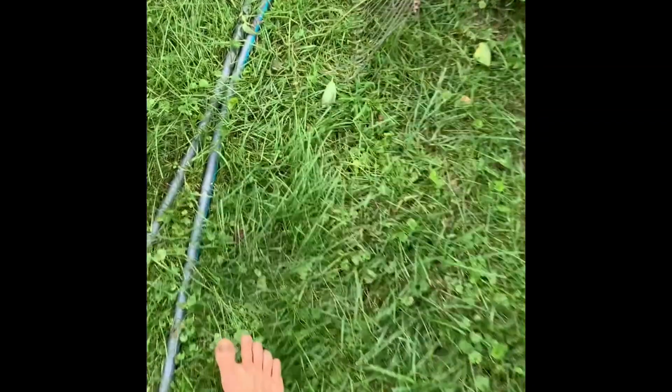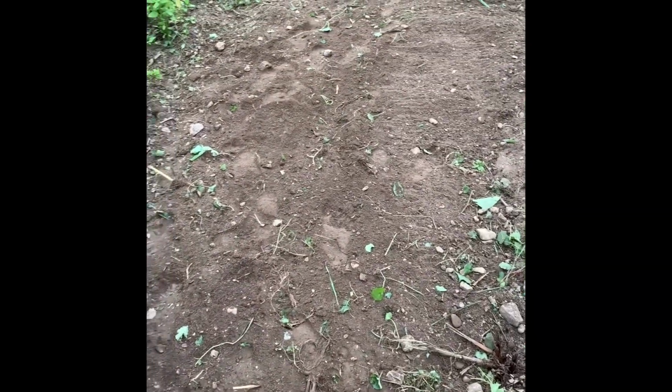I think we're just gonna do the pour and sprinkle and pray. Pour and pray. I don't know if there's a saying for that, but I don't really feel like making rows, and it's just more fun when things come up out of nowhere and you're like, oh, what did I plant there? And then you taste it and you get to know the plant for more than just its designated space in your garden. So I'm gonna do that. It won't look any different when I'm done, so this will probably be the end of this episode of gardening.